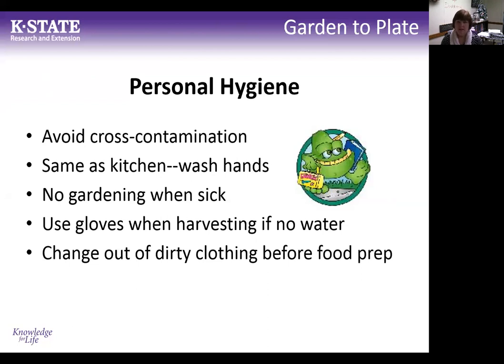And so just like the kitchen, you want to start out with washing your hands before you go into the garden, and washing with plain soap and water. We don't recommend the antibacterial soaps anymore. They seem to cause stronger bugs, microbes, to develop. And so, you know, it's the friction and the washing with the water and the soap and rinsing it that's going to rinse the microbes away.